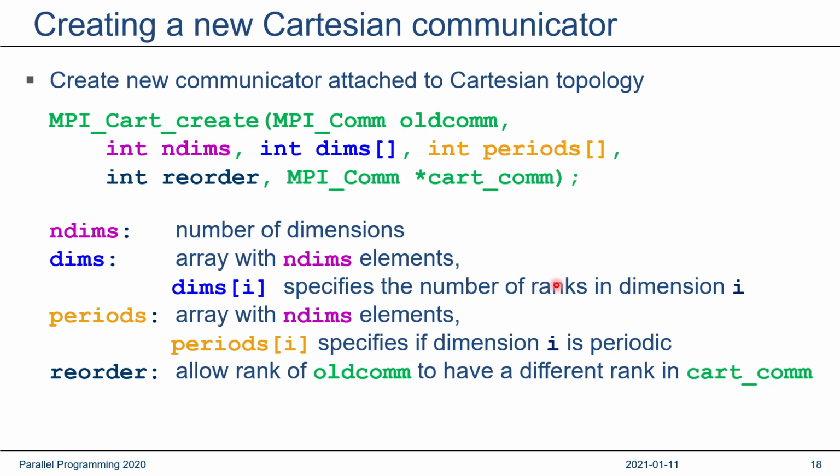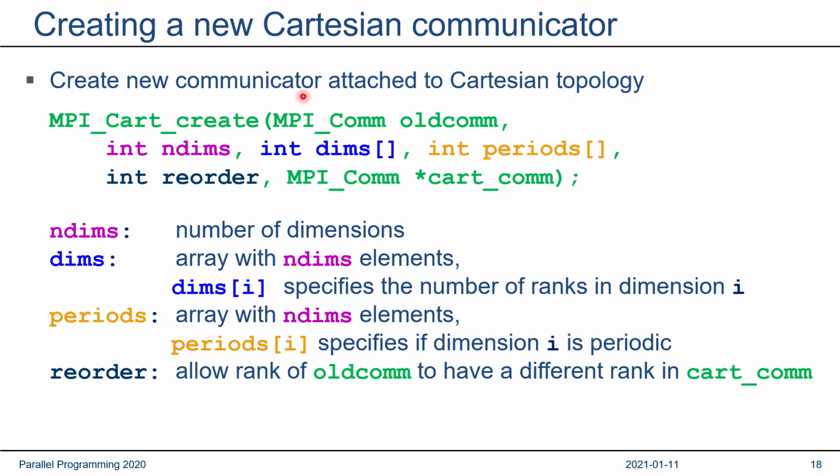So here's how we create a new Cartesian communicator. I should add that we're dealing here only with Cartesian virtual topologies. MPI actually has a more flexible way. It can establish any topology, not just Cartesian. Any neighborhood relation can be mapped to MPI. But to keep things simple, we're restricting ourselves here to Cartesian topologies. So the call is MPI_Cart_create. And what it does is it creates a new communicator. And the Cartesian topology is encoded in this communicator.